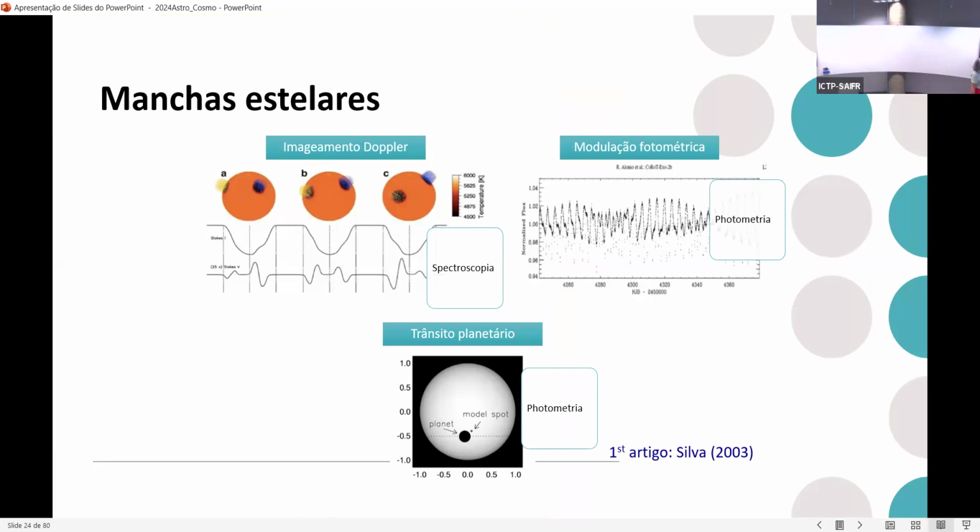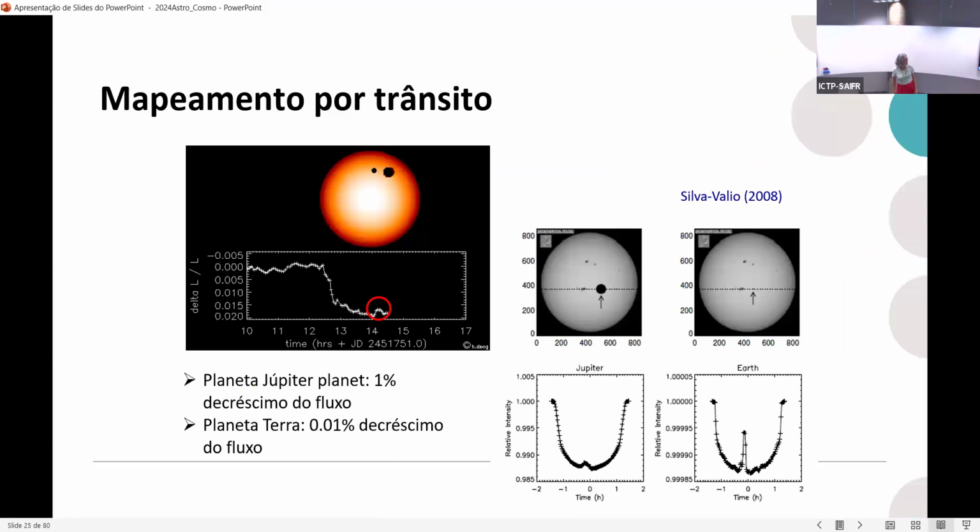So there are 3 ways to detect them. Solar imaging, and just from the photometric modulation, because you know that what's causing the modulation are the spots, which are fixed to the stellar surface. As the star rotates, more or less spots come into view, and so you have this decrease. And then this method, which is from transit mapping, that I invented. I was the first one to publish this in 2003.